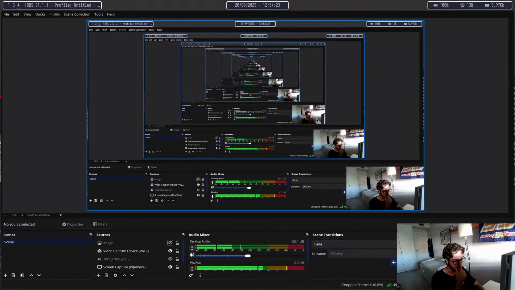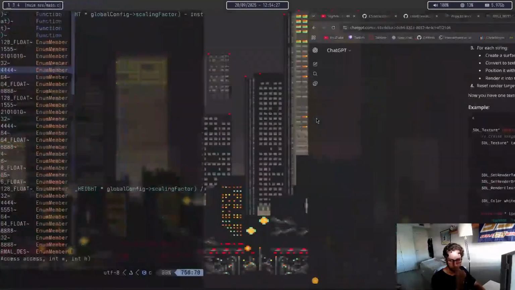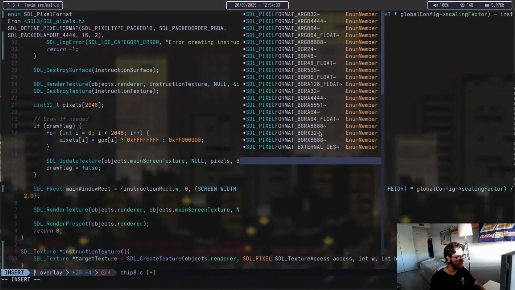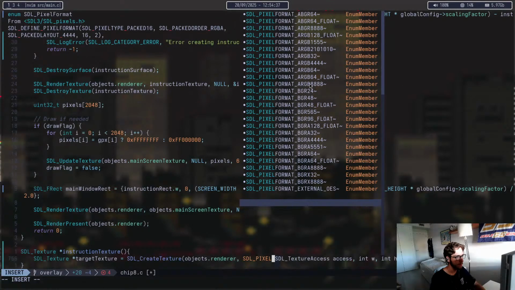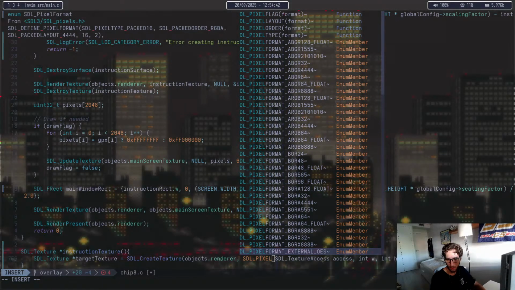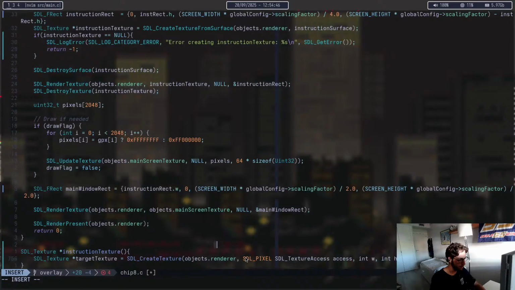Okay. Yeah, imagine bytecoding in assembly. That sounds tough as fuck.